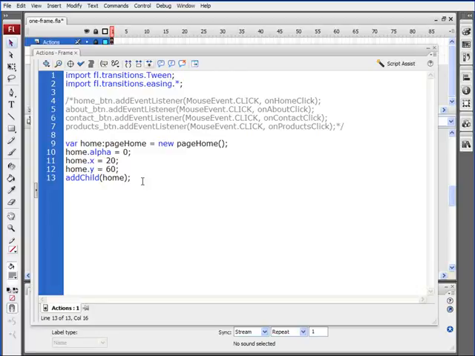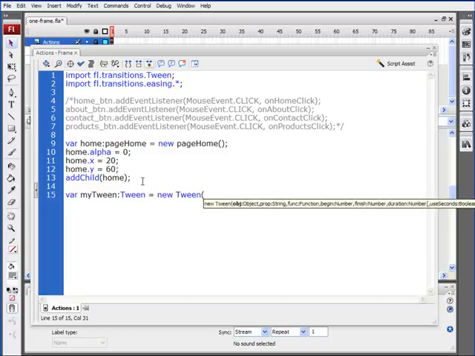Our tween. So let's skip a couple lines down here at the bottom, and let's create a variable to store our home tween, and let's just call it myTween, colon, Tween with a capital T, just to tell Flash what kind of variable this is going to be. It's going to store a tween, and we'll set this equal to a new Tween. Now, if you've never used the Tween class before, be prepared. There's a lot of things we need to put inside the parentheses here.